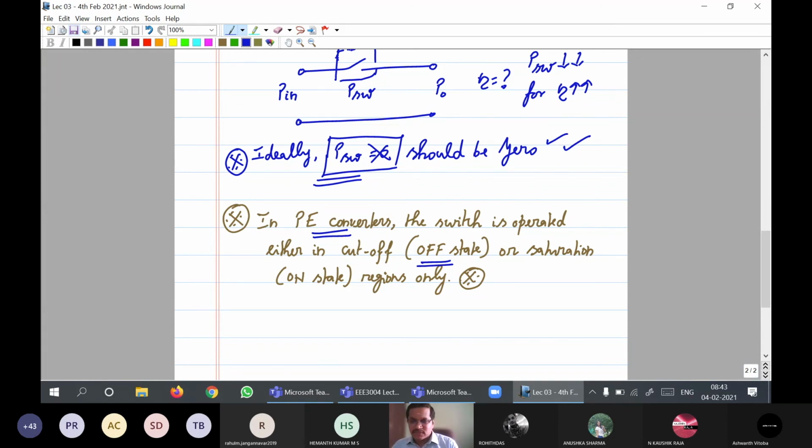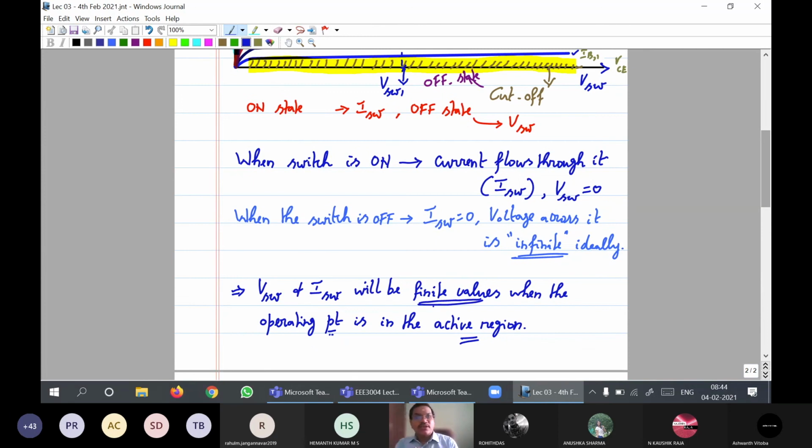Fine. This is one major inference, one major concluding remark, one major understanding agenda of today's session. Secondly, what are the ideal characteristics of the switch? We have discussed. Of course, I had indicated them then and there as well. Voltage across the switch during on state should be 0. Voltage across the switch during off state should be infinity. Current through the switch during on state should be infinity. Current through the switch should be 0 during off state. These are the properties of an ideal lossless switch. Only then you will get VSW into ISW, which is power across a switch, equal to 0. That is the property of an ideal switch. That's all. On that note, I'll stop. I'll pause for some time.